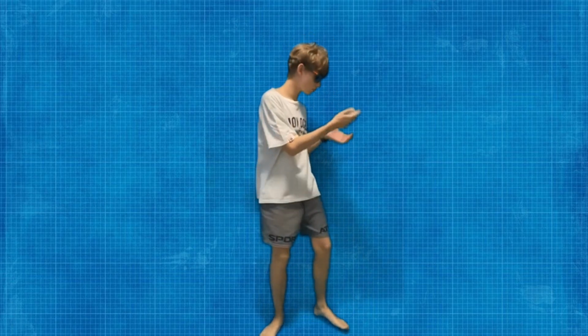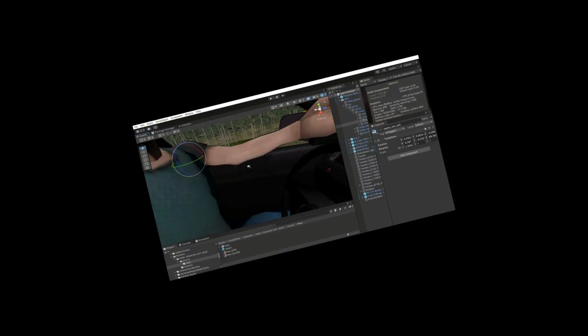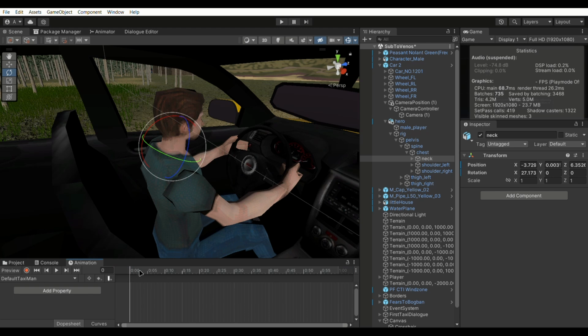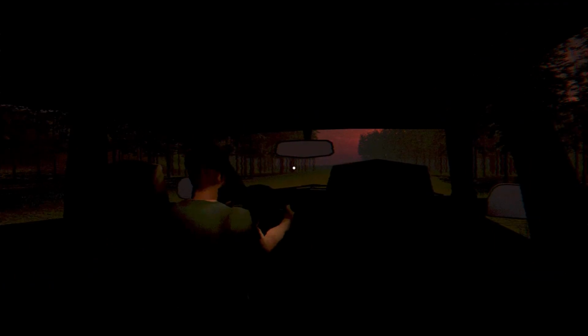So after spending some time looking for a taxi and some cool models, I started working on the first scene, which is sitting in the taxi. Yeah, this is literally it. You just sit in the car. Animating this wasn't really hard, and after leaving the driver's tags inside the car, I needed to make a person who is going to watch you from the distance.